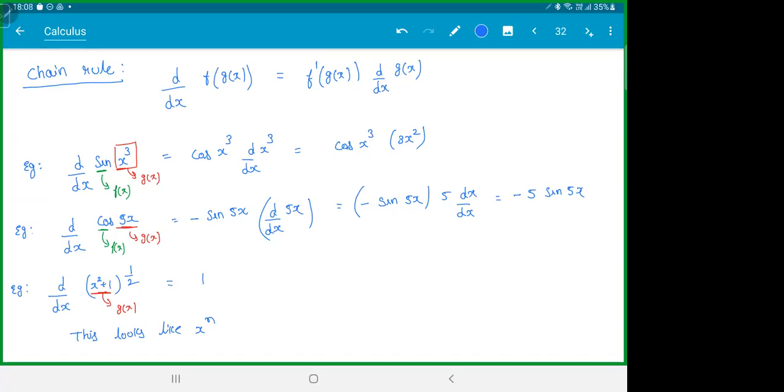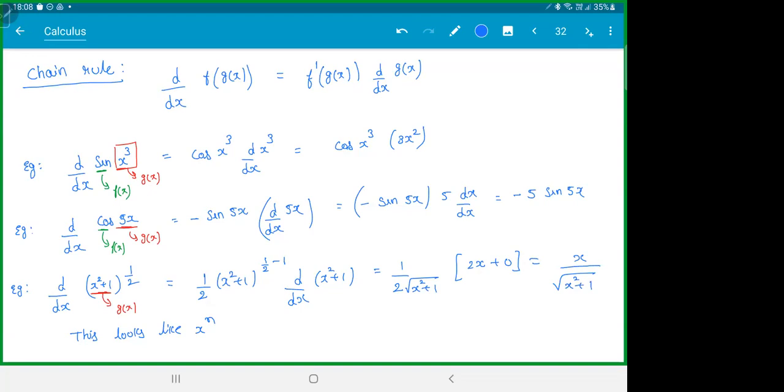So the x power n formula is what? n into x power n minus 1, here half into x power half minus 1. But whatever is inside is not x, so you have to differentiate that again. I hope you're getting the logic behind that. If you expand this, it would be half over root of x square plus 1. The derivative of x square is 2x and the derivative of 1 is 0. The 2 will cancel, giving x by root of x square plus 1.